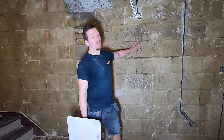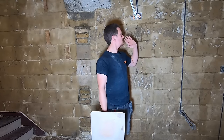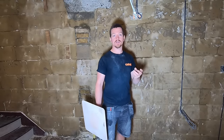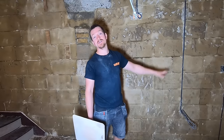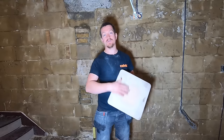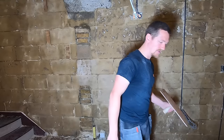A few things before we start. Always wet your walls in — whether it's block, brick, it doesn't matter, just always wet it in. I've just thrown a load of water on, and that's for two reasons: render likes to stick to moisture and doesn't like anything dry or dusty. The water will help give moisture to the blocks and remove any dust, so your render won't fall on the floor. Also, always sweep your floors before starting — when we drop render, you can just scoop it up, throw it back on your hawk and start again.